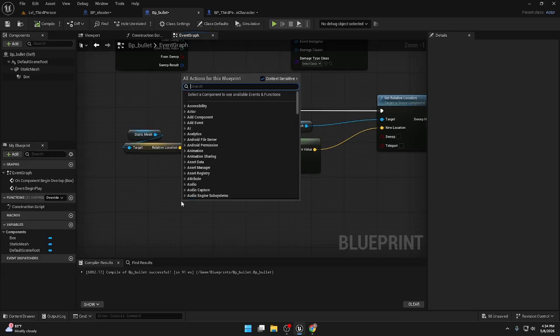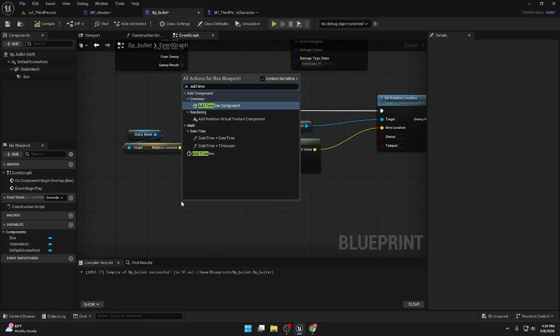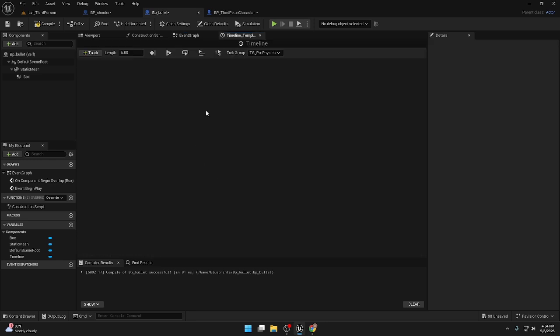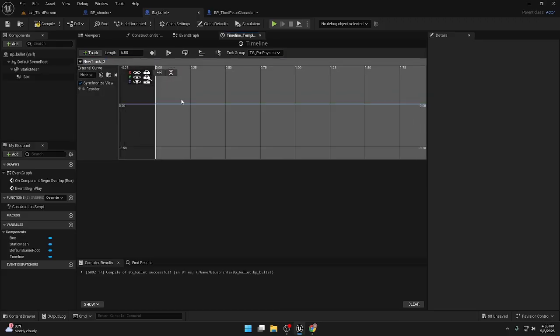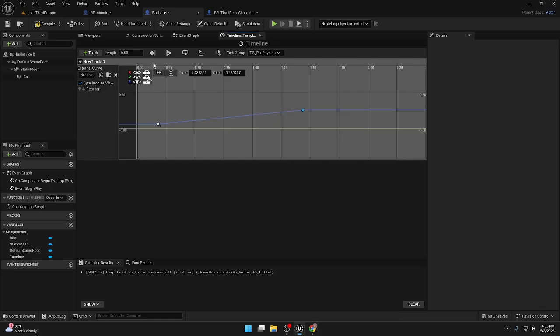Okay, I'm going to add a timeline, this one. I'll just leave it here, whatever the name is. I'm going to add a vector track. I'm going to add a key and another key. Our duration is like 5, which is fine.